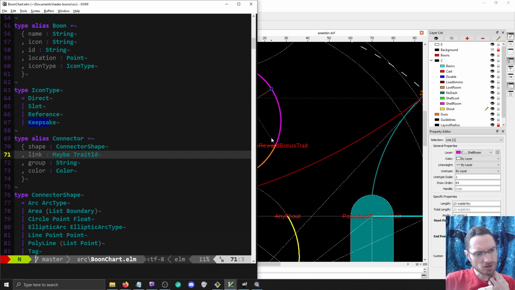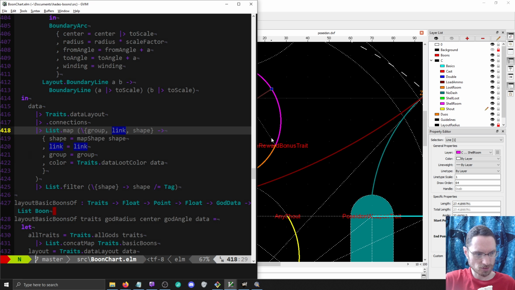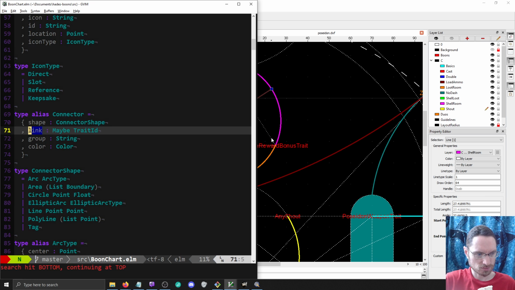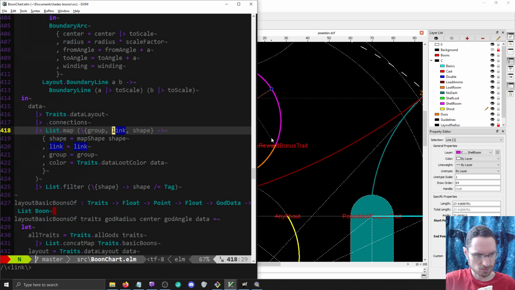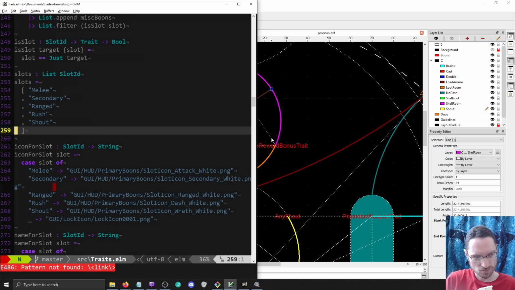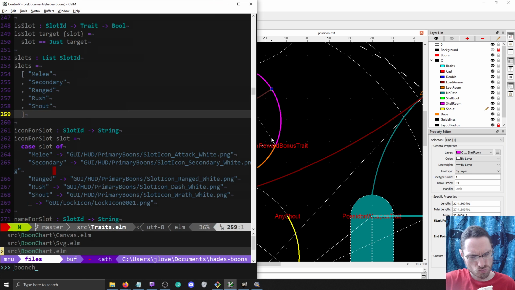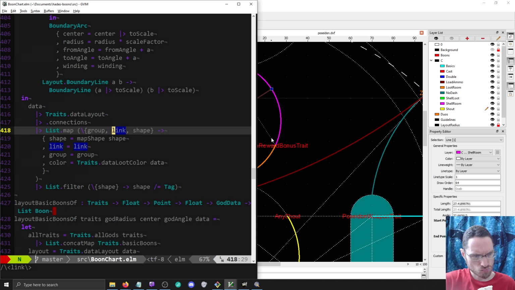So connector has a single link, which is a maybe trait ID, that could become a list. That would have a similar amount of care required. Okay, so links are only used in the chart right now. Well, this is really just when a line highlights.